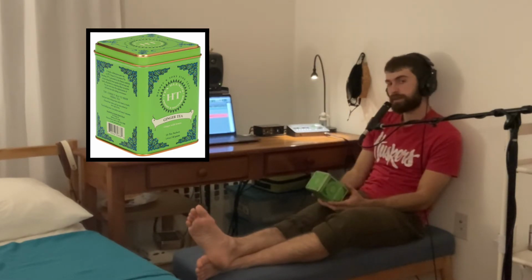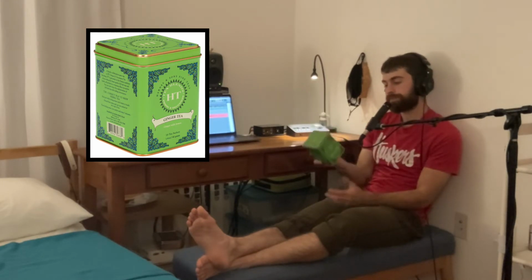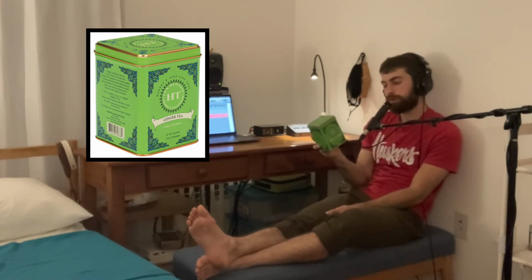Let's read this tea's brewing instructions. It says on one side of the tin, brewing time. Boiling water, 5 minutes. On the other side it states, the correct way to brew herbal tea. Heat pot with boiling water until warm to touch. Discard that water and use 1 sachet for 2 cups of tea. Pour boiling water over sachet and steep 5 minutes.